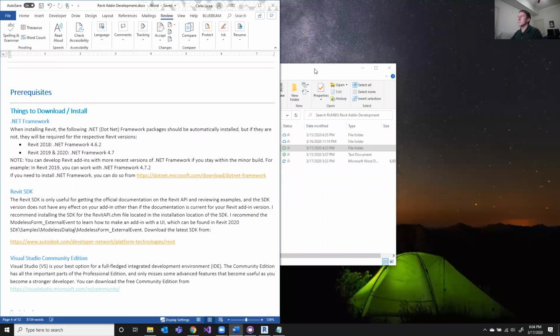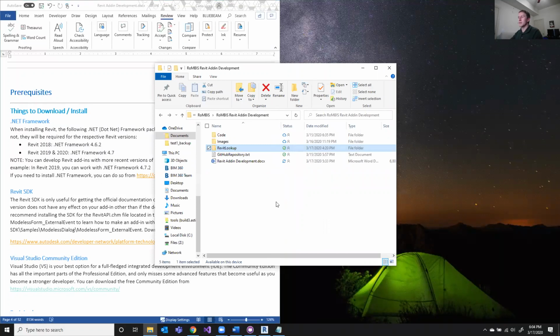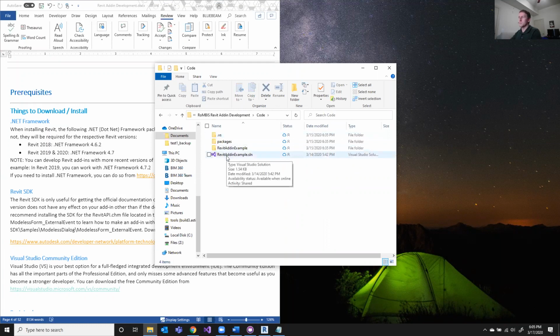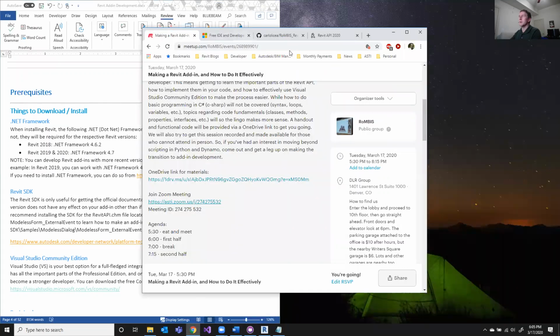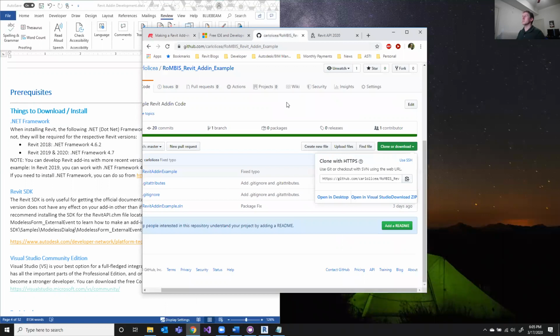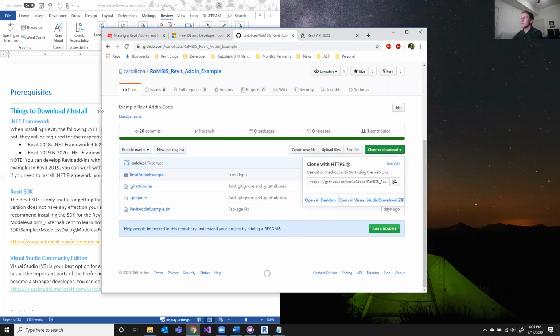So first things first, if you want to get that code, again, you can get it from the OneDrive folder, or you can get it from GitHub. If you're not familiar with GitHub, GitHub is a great way to store code so that you can make multiple versions of it. You can do what's called branching, where you make essentially an option of it. It's great for restoring and going back or seeing what you've changed. You can also share your code with other people and collaborate together. So I highly recommend getting into GitHub if you haven't learned about it yet.